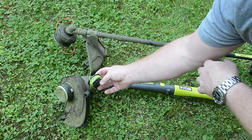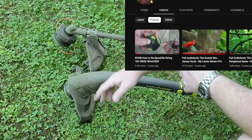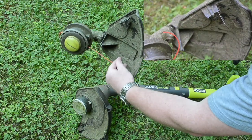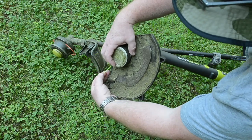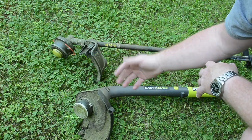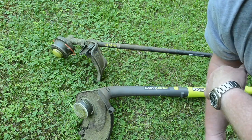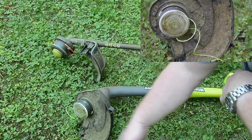If you wound the spool correctly like in my other video and it's still getting tangled up, the principle of all weed whackers is that there's a little razor blade or sharp edge that cuts the line — the length of the line — and it's behind this shield, the ejection shield. So as you extend it, the key is you have to go to full RPM at the very beginning. You have to go to full speed, full squeeze on the trigger, and this will spin around fast enough to cut the line. If you only squeeze it a little bit and it's not going to full RPM at the very beginning and you go right into the grass and start cutting, then it's going to slow this down and it won't allow it to cut.